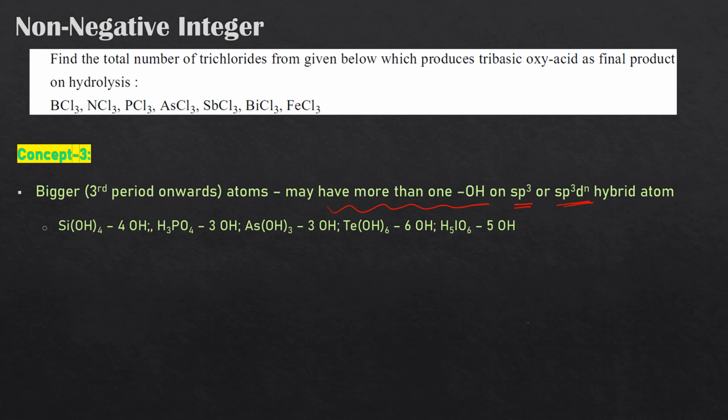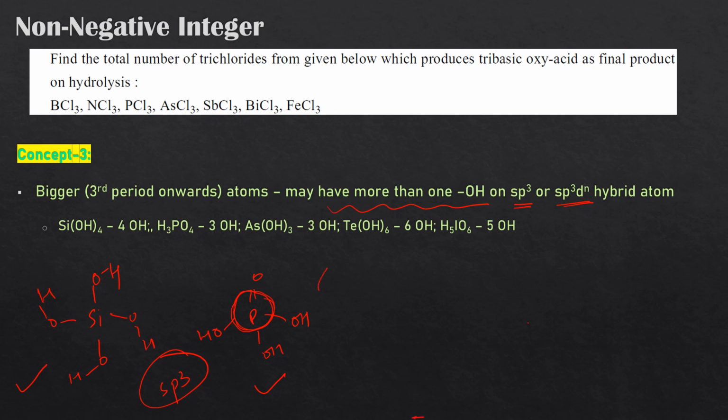We are having some examples. This is your orthosilicic acid, where we can have 4 OH groups present like this. And phosphoric acid structure, we already know there are 3 OH groups present, although phosphorus is sp3 hybridized. So these central atoms are sp3 hybridized, but there are more than one OH present, and these are stable compounds because the central atom over here is going to be quite bigger. That can be relieving the strain coming from the interelectronic repulsions of the OH groups.